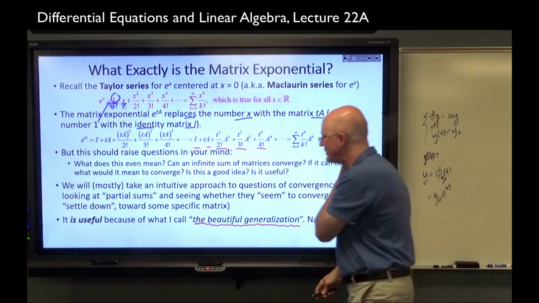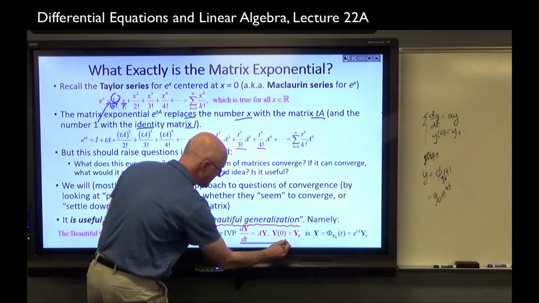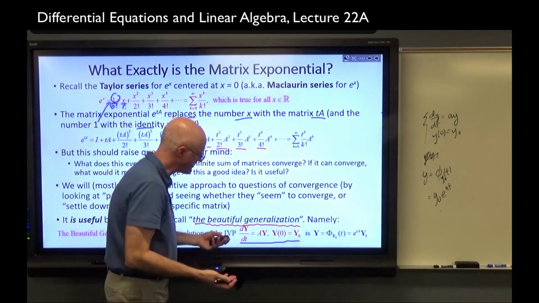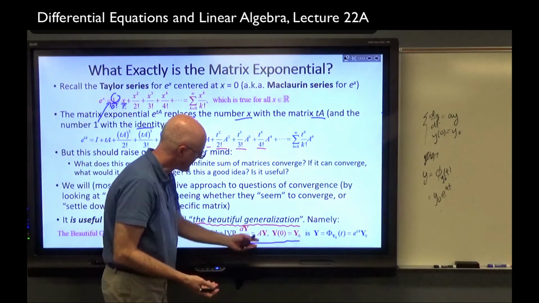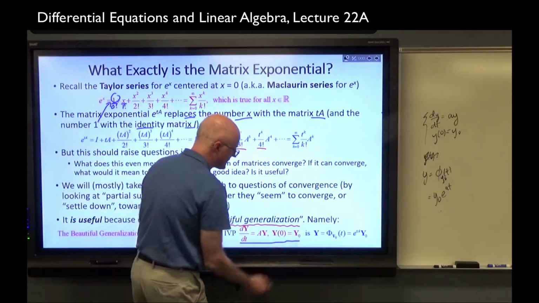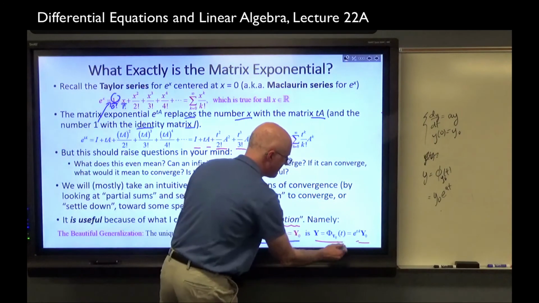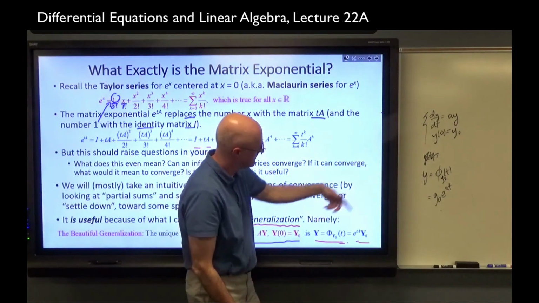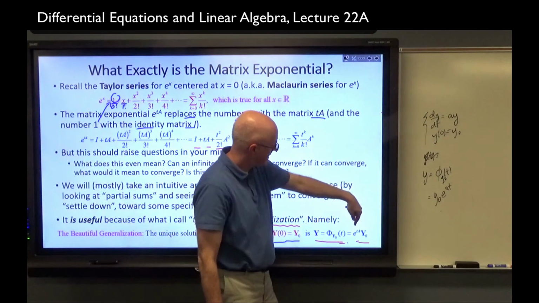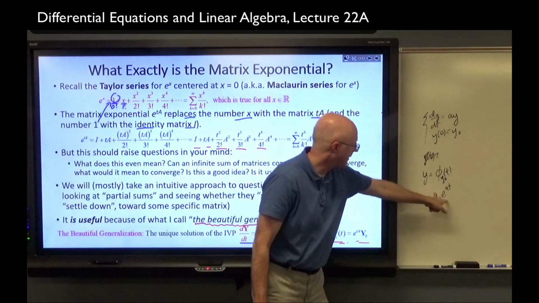That generalizes to this. The unique solution of this vector IVP dy dt equals the matrix A times y, where in general y is an n-dimensional vector, and A is an n by n matrix. It's got to be square. And I've got this initial condition. The unique solution is the same kind of thing, except, say, use a capital phi instead of a lowercase phi because we're talking about R^n here. Use e to the t times capital A as a matrix exponential, not a number e to the at.